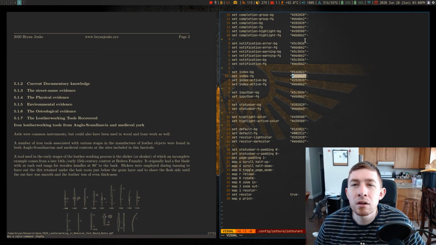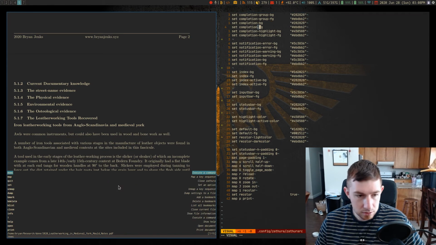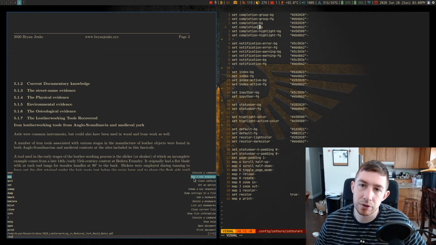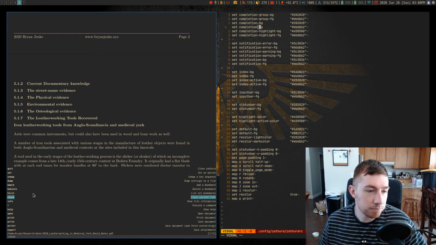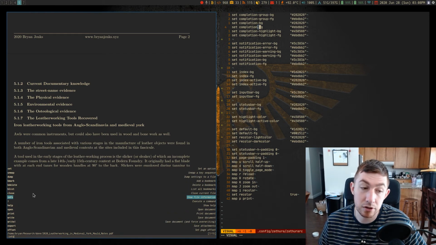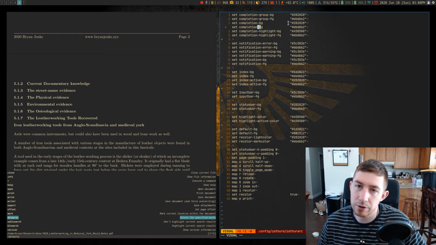And then let's see, completion. I don't think I've actually done anything with this. I think I just left these in case I ever do need them. But if I just type colon for a command and I go through here, this is what it is. All of these are for this menu where you can just type colon and start tabbing through so you can find options of commands to run. And it'll give you a little bit of information about it. But this selection color, the background and the text, that's all what these options are.